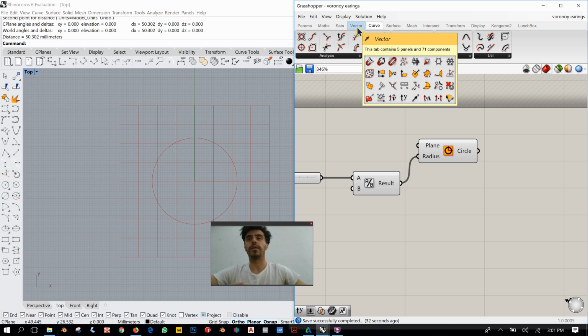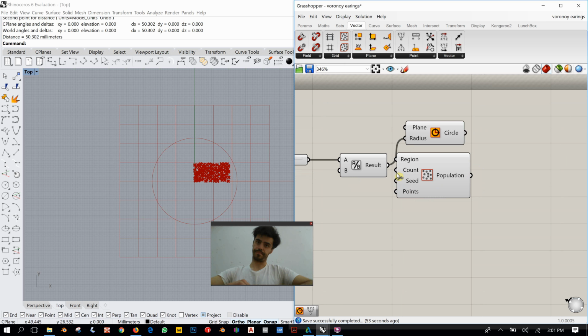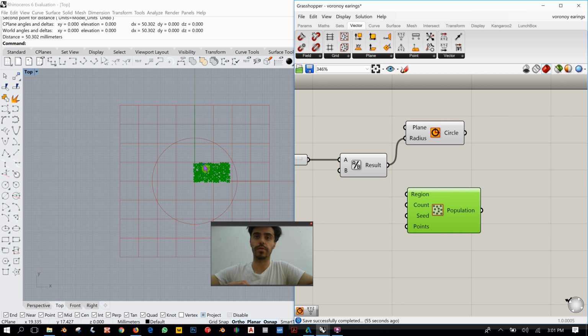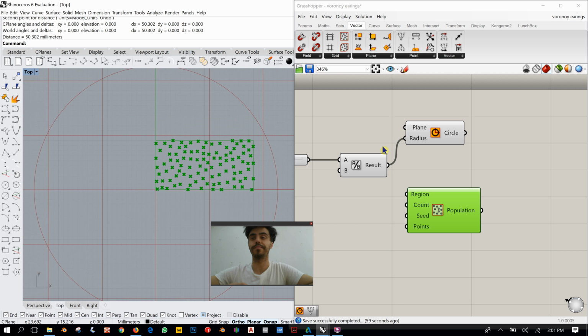And you can find that in the vector tab, because that is where usually components that have to do with points are. And in here at the grid we have this one, populate 2D, because we use it in one plane. If you wanted this to be 3-dimensional, we would use populate 3D. But anyway, populate 2D, and we already got some points, but they're not exactly in our circle, right?